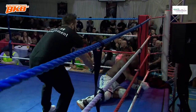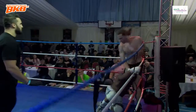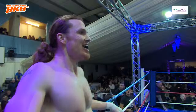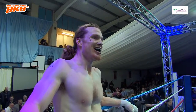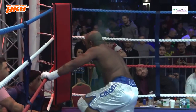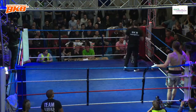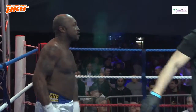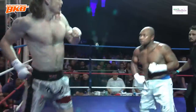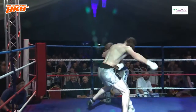He's counting him — standing count. That looked like a slip, Joe. He took a shot high on the temple. It was off balance, but he took a shot high on the temple — it can disorientate you. He's up, taking the standing eight. Good stuff from Radford. Bobby hasn't fully recovered from that. He's throwing good punches, Radford.